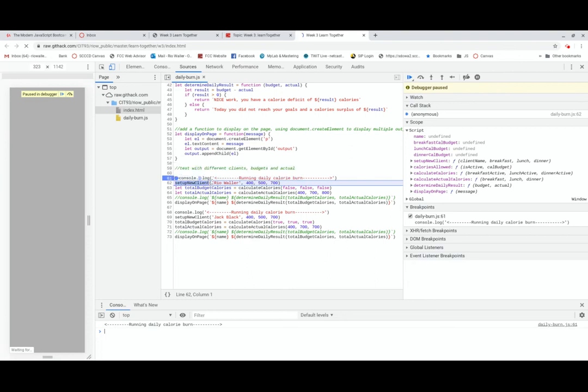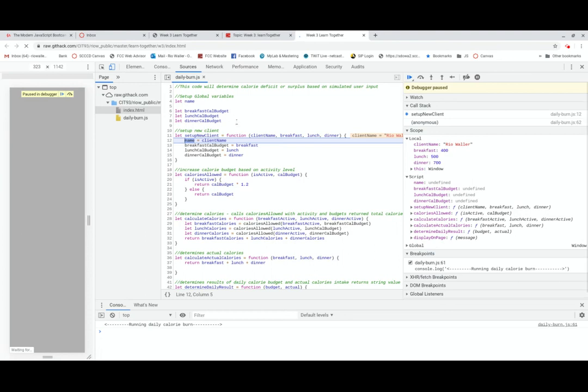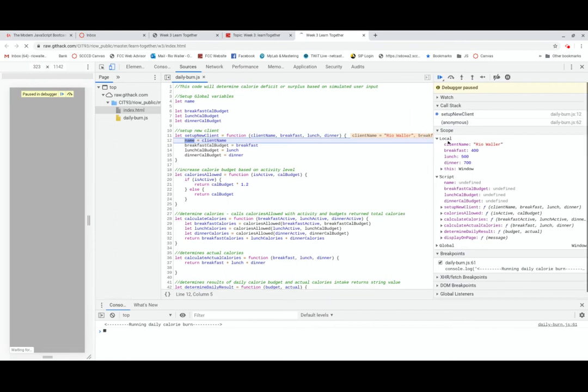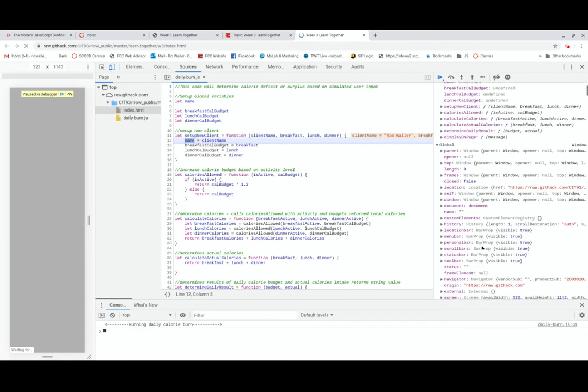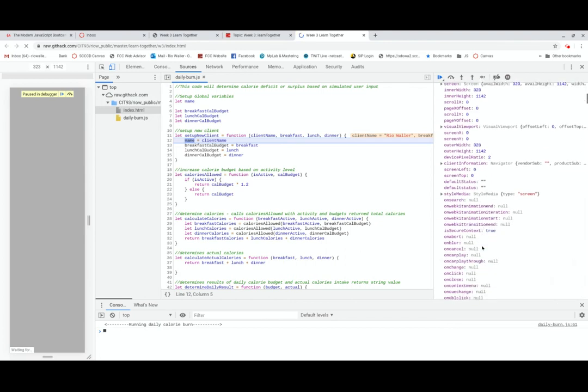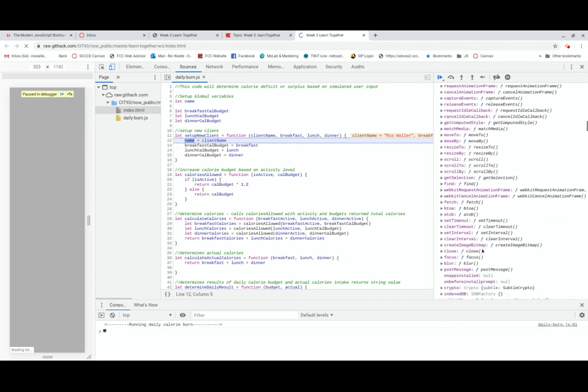And so now it's going to run this function, setup client, passing in these parameters that become arguments. And again, if I step into, you can actually see that. And what's cool here is that it will give you so much information, right? So here is, and by the way, look, it actually shows the local too, which is kind of cool, because you start to understand this idea of global and local. And right now, if you go down and look here, there'll be a lot of things in the global, but one of the things, and see if we can find it, will actually be those values, and it may be towards the end.